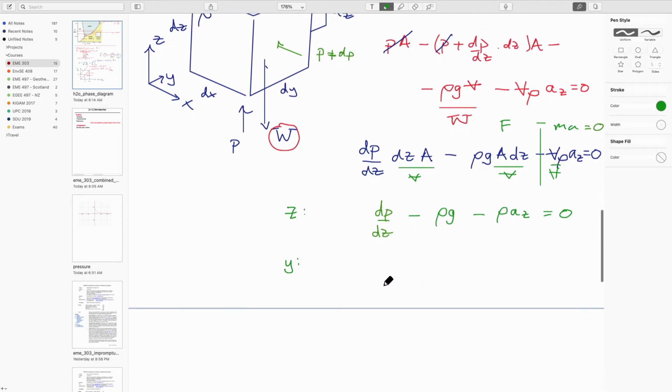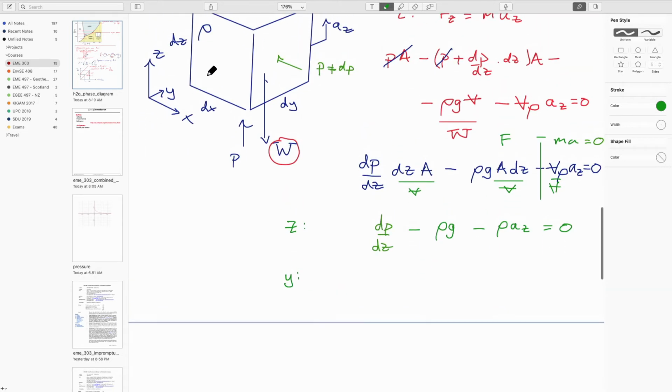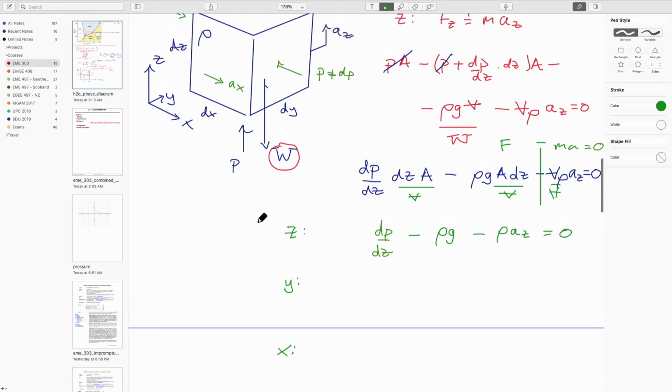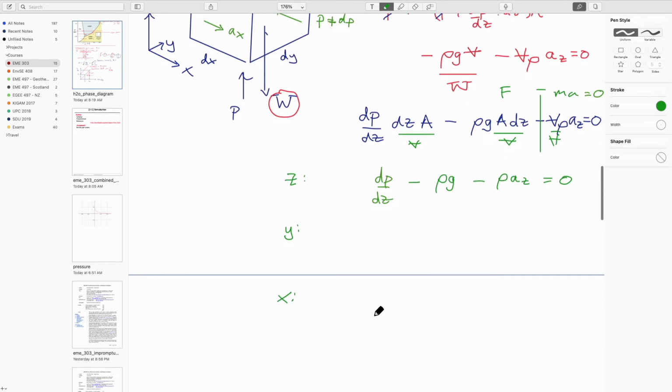And so you'd imagine that the expression you get, if we now include an acceleration, which I'll try and draw unambiguously by not using an arrow that bends at all, this would be x. So let's go x. I just want to do it in z, y, some order. So if we resolve behavior in the x, then we'd get this expression. It would just be dP/dx minus 0 minus rho acceleration in the x direction equals 0.